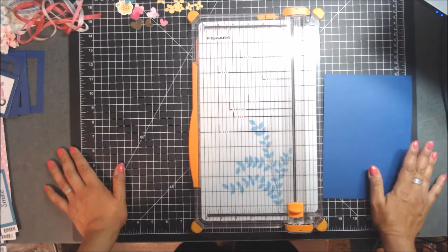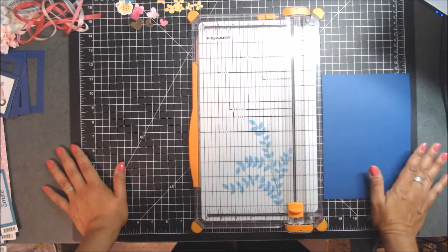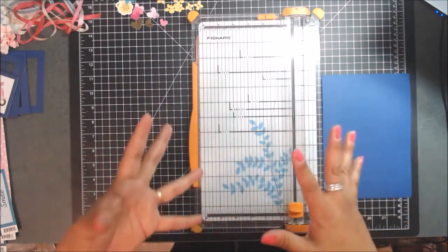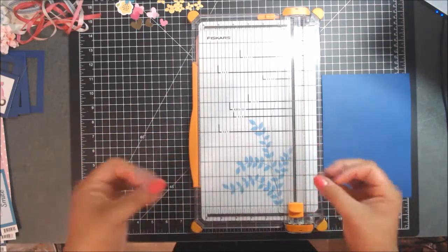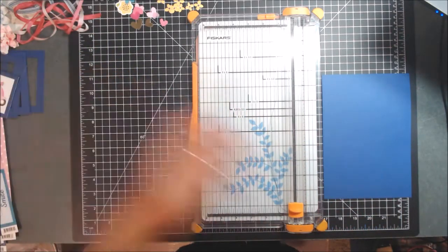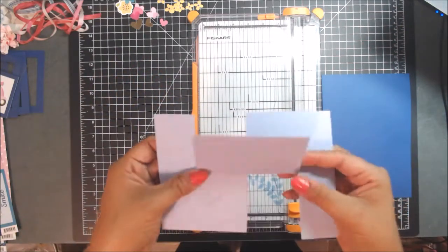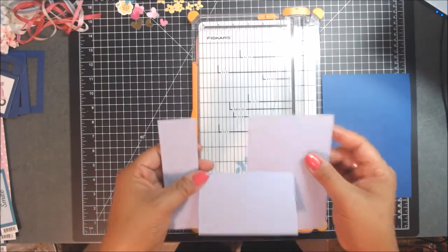And let's see here. For this card, we are going to be doing a shaker card, but it's going to be the impossible card. Lately everybody's been doing the impossible card, and I thought it would be really cool to do it as a shaker card. I went on YouTube and found a tutorial, and our card size is actually going to be 5x7.